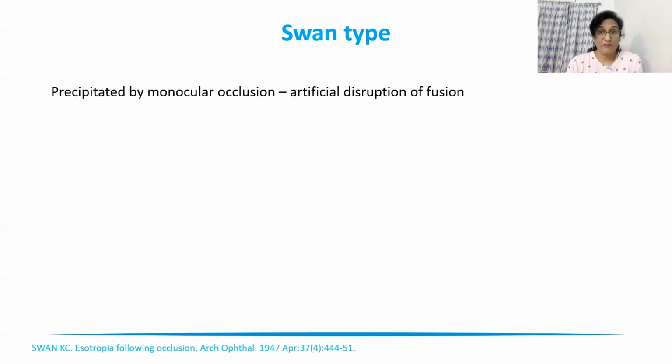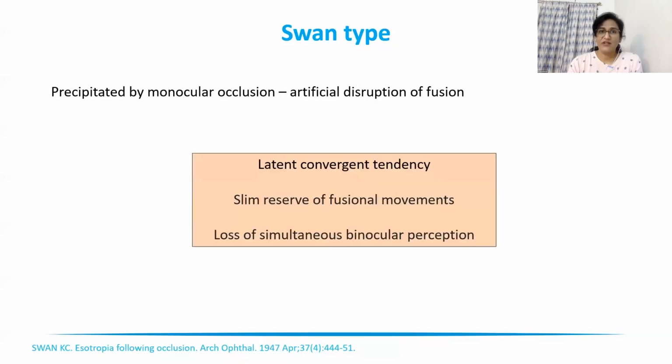So when there is prolonged patching, sometimes there can be patching that may be done for a corneal abrasion, or there may be a mechanical ptosis for a period of 1 or 2 weeks when there is trauma in the child. So it can be any form of artificial disruption of fusion that can happen to the child, and the child will actually come up with esotropia. Now, we know that not every child that undergoes patching, or has to have the patch on because of a corneal abrasion, actually comes up with esotropia.